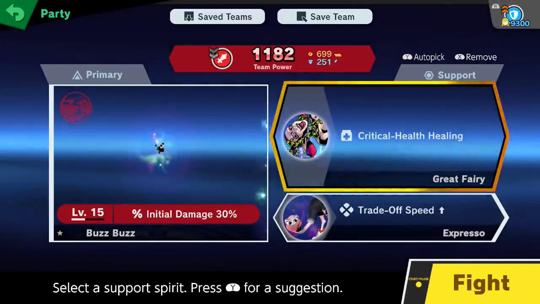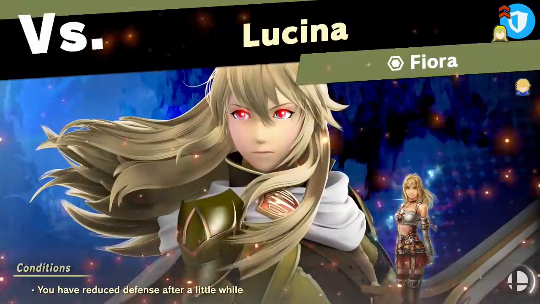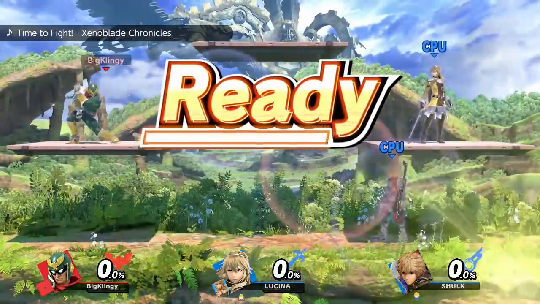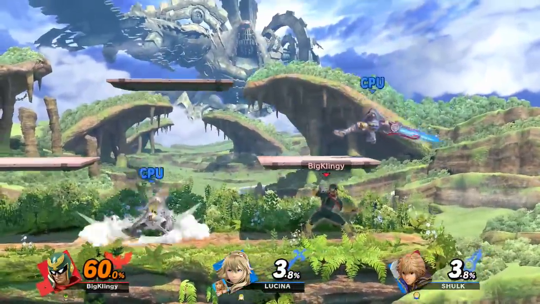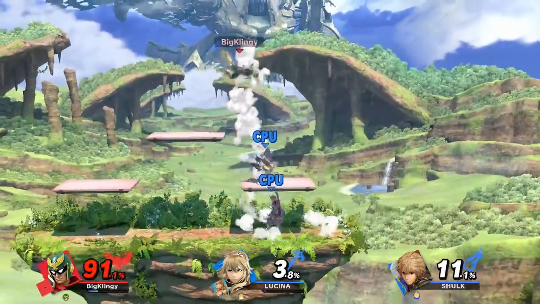So, I'm just going to try something. Trade-off speed, I'm at a disadvantage. Okay, so this is a ridiculous disadvantage on me. I'm going to start with, I think, about 60% damage. Oh, I'm not starting with any... Oh, now I am. Yep, it just takes a while to take effect. Hi there, Shulk. I'm fighting you and your girlfriend.